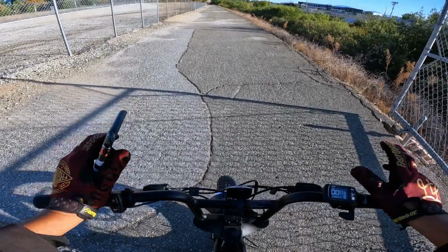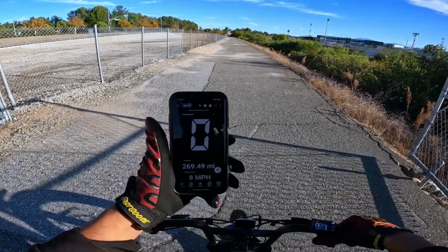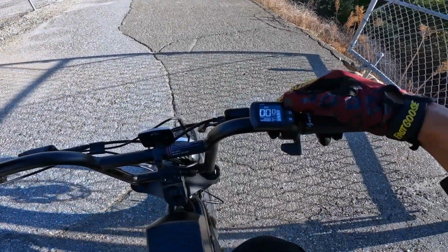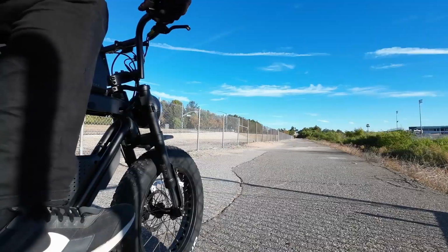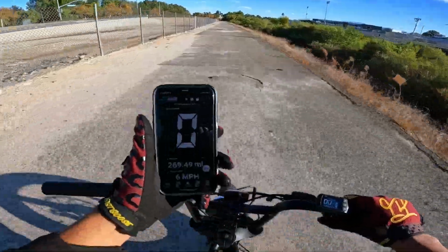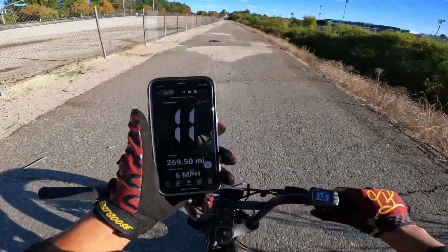All right, this is how fast the bike is right out of the box. We got the GPS phone app out. First test is gonna be throttle on. You guys ready? Here we go. 3, 2, 1, go. All right, so this is how fast the bike is stock. Currently going 11 miles per hour.